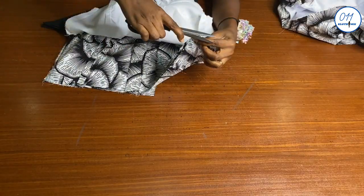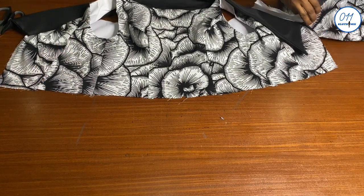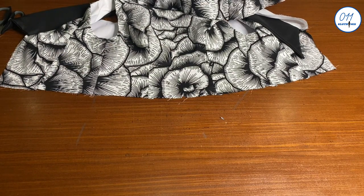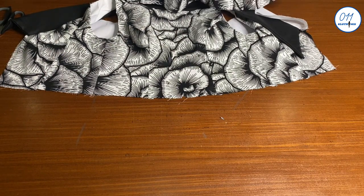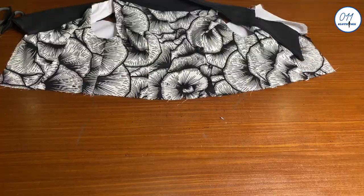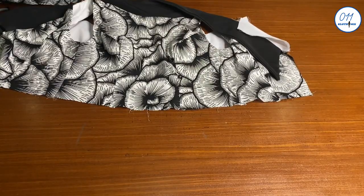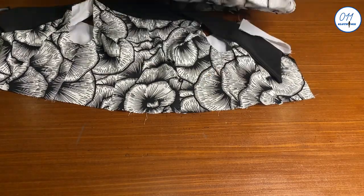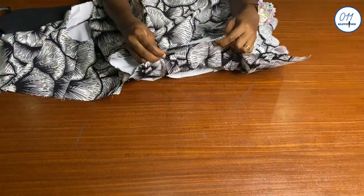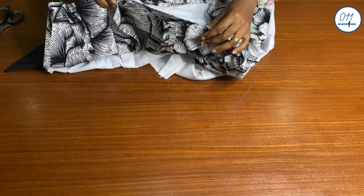But first I will notch the center of the bodice, both the lining and the main fabric. I will also notch the center of the skirt at the waistline for both the lining and the main fabric as well. I will now go ahead and pin the layer skirts to the bodice, making sure that the center notch marks align with each other and right sides are together. I will pin in place, then I will take it to my sewing machine and stitch using 1/2 inch sewing allowance.